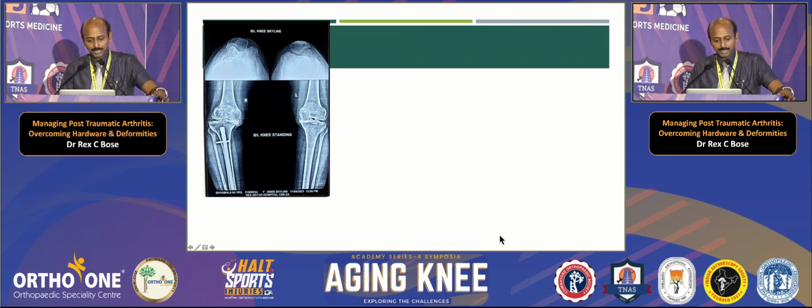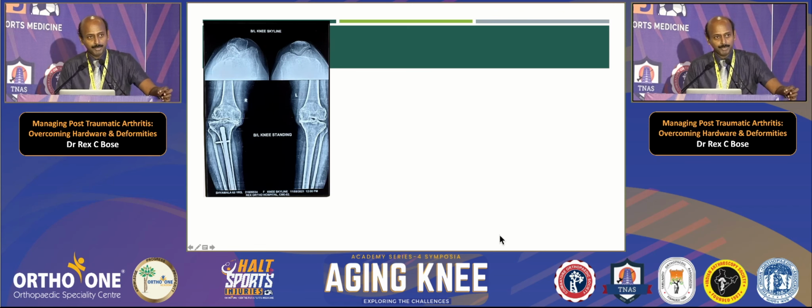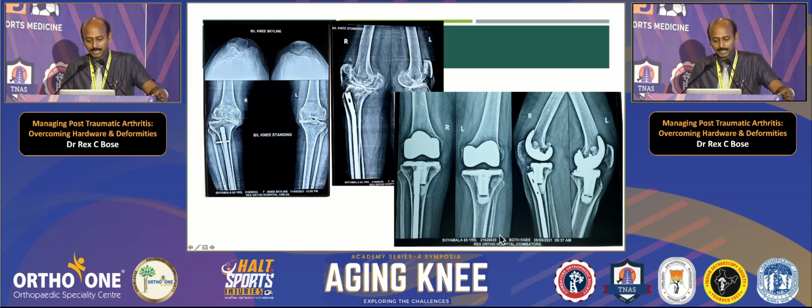The simple example is this case of a patient who had a nailing done for a tibia fracture and was posted for bilateral TKR. So we did a good preoperative planning, and we thought this may not interfere with our routine conventional TKR. And so only the proximal screws were removed, and we were able to perform a good knee replacement without removing the implant.